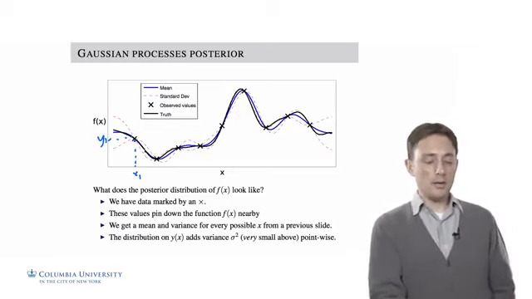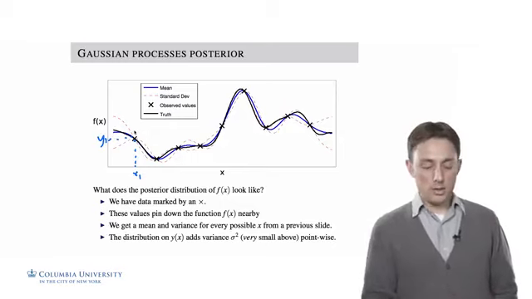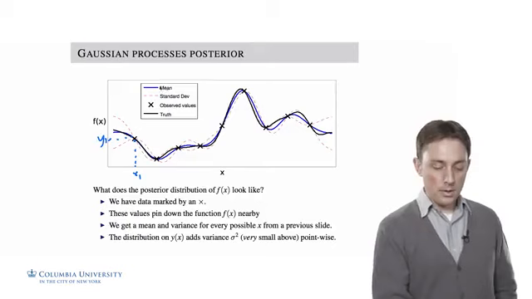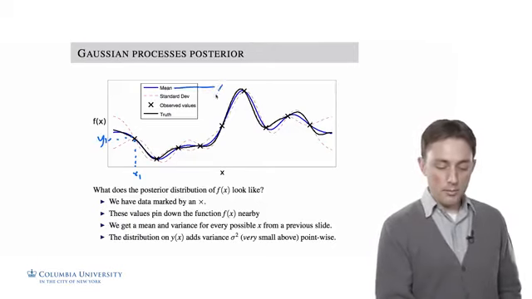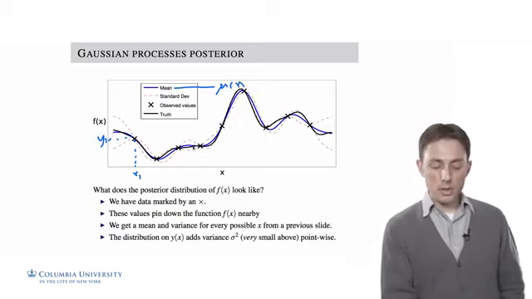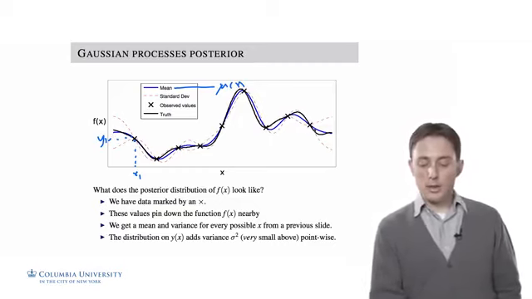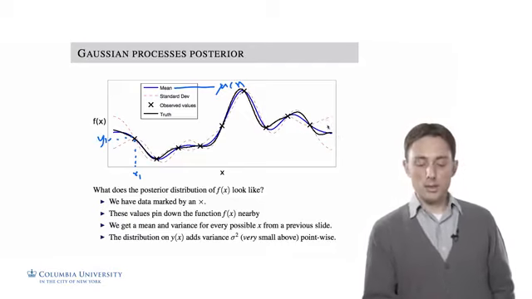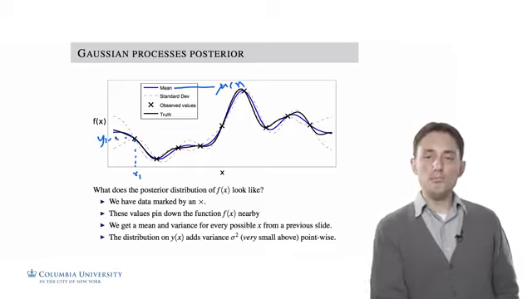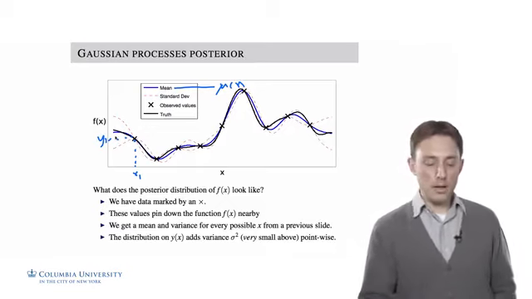So I'm showing here first the mean function as the blue line. This blue line is mu of x from the previous slide. This is the mean of my prediction, which you can see is shadowing the underlying Gaussian process. So I have a prediction of the underlying Gaussian process, and mu is the mean of that prediction.